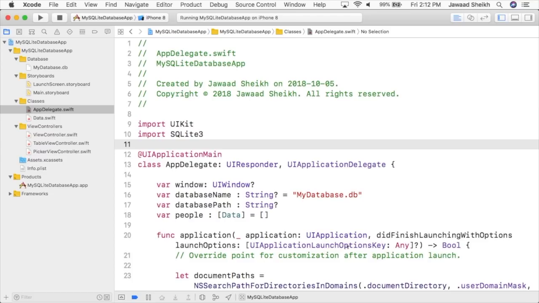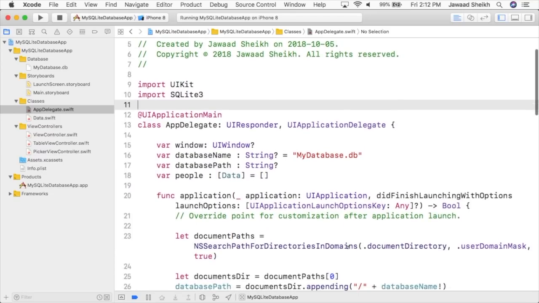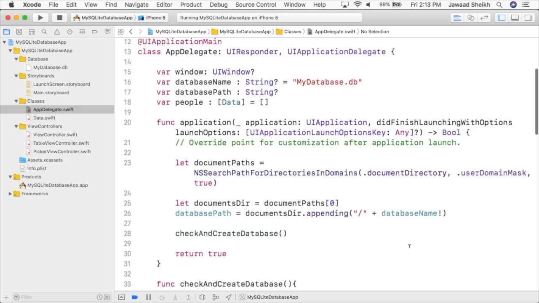Now one thing to note is that the SQLite3 libraries use C functions. And in Objective-C, when you were doing this, it was very messy because you're dealing with double pointers and it was very, very ugly code. I will say that Swift has made things a lot cleaner and easier to use, and it's a lot nicer to interact with C in Swift as opposed to Objective-C and C. So that's kudos to Apple for doing that.